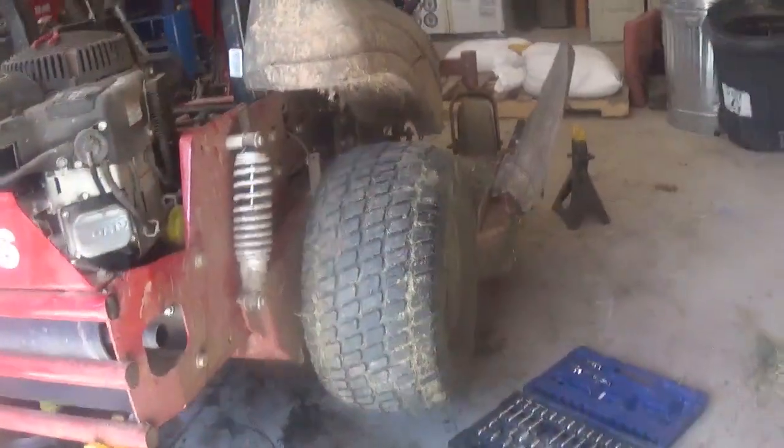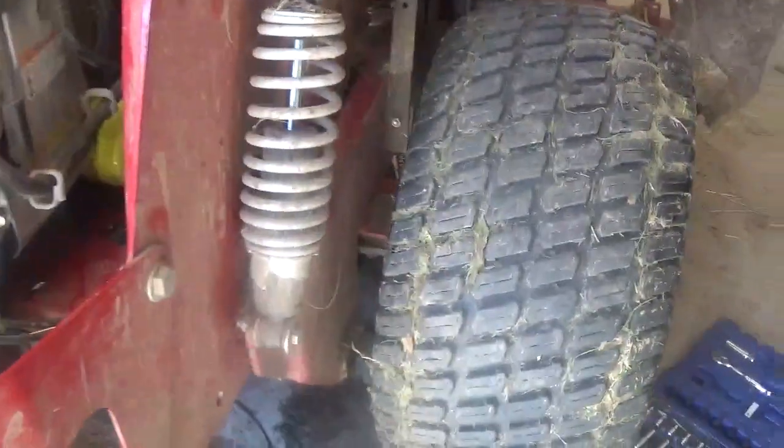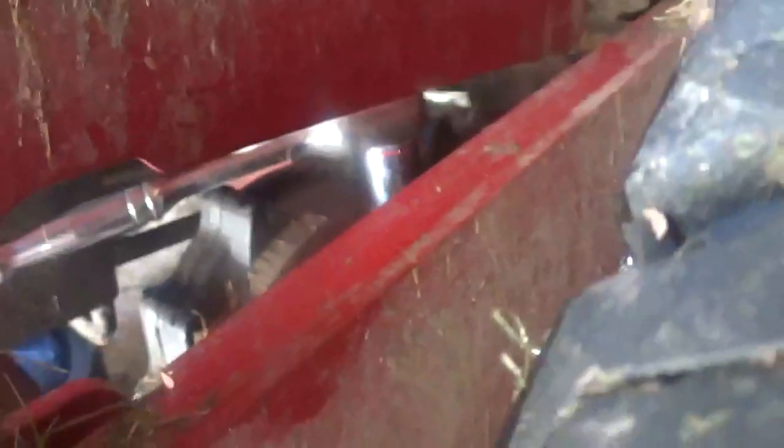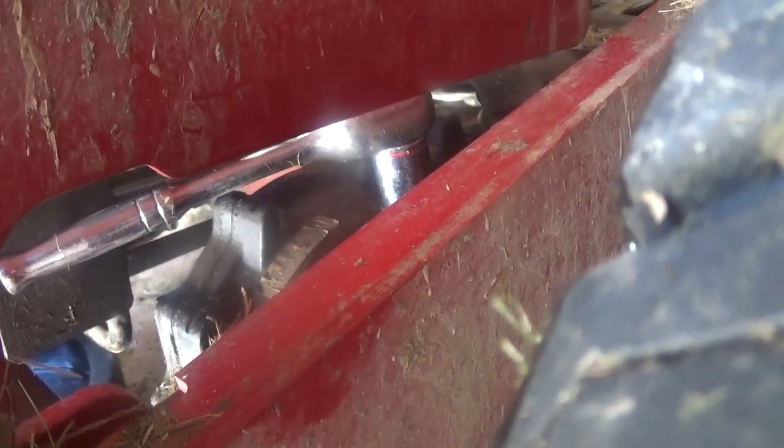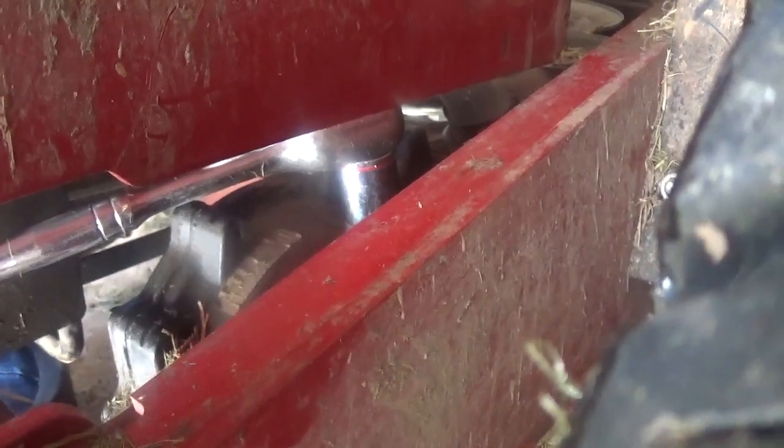Right now, from the back of it, you gotta go in right behind the tire. See that opening right there? You can see the wrench. That's where the wrench goes. You loosen that nut up before you pour the oil in. Then tighten it back up, and then you probably got to add some more oil.